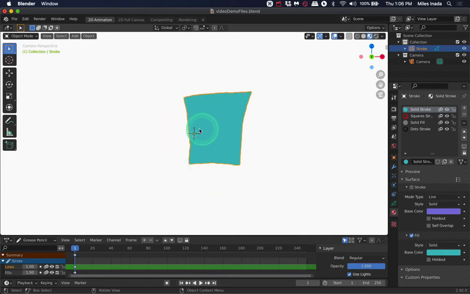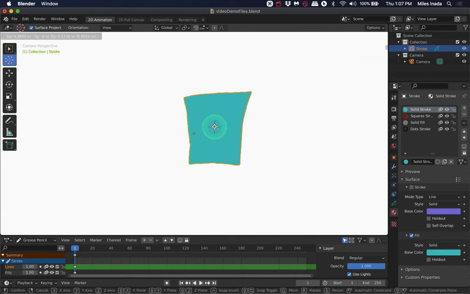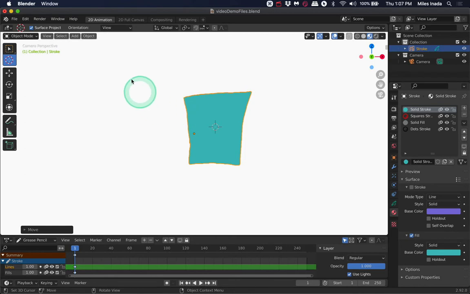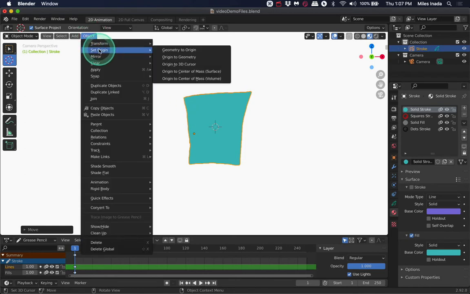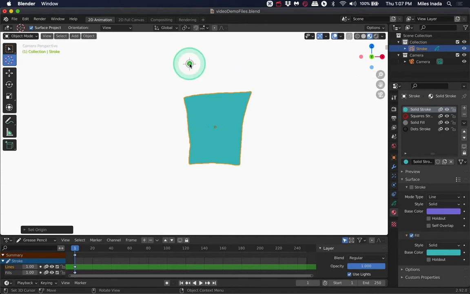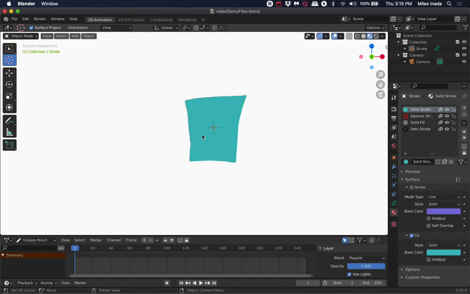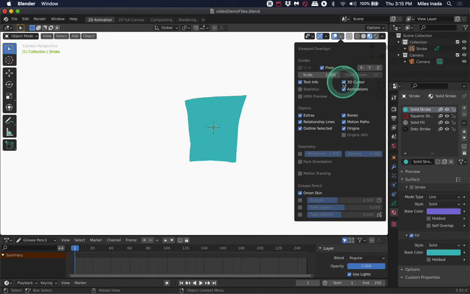The orange dot on our screen is our grease pencil object's origin. The origin is used to calculate an object's position, rotation, and scale. The red and white hoop around our dot is the 3D cursor. We can use the cursor tool from our toolbar to click and drag the 3D cursor somewhere closer to the center of our object. And then, by hitting Object, Set Origin, Origin to 3D Cursor, we can change the location of our origin. Since we're done using the 3D cursor, switch back to the Box Select tool and turn off the 3D cursor in the Overlays until we need it again.